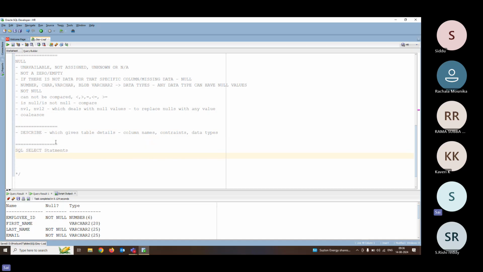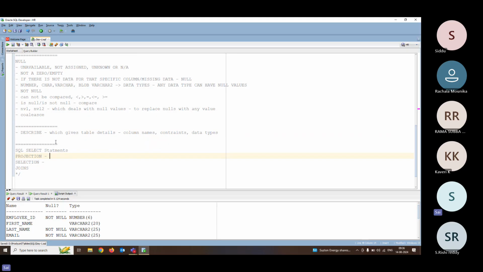We can categorize this into three basically, depending on the result that we want: something called projection, and then selection, and then joins. What is projection? What is selection? What are joins?